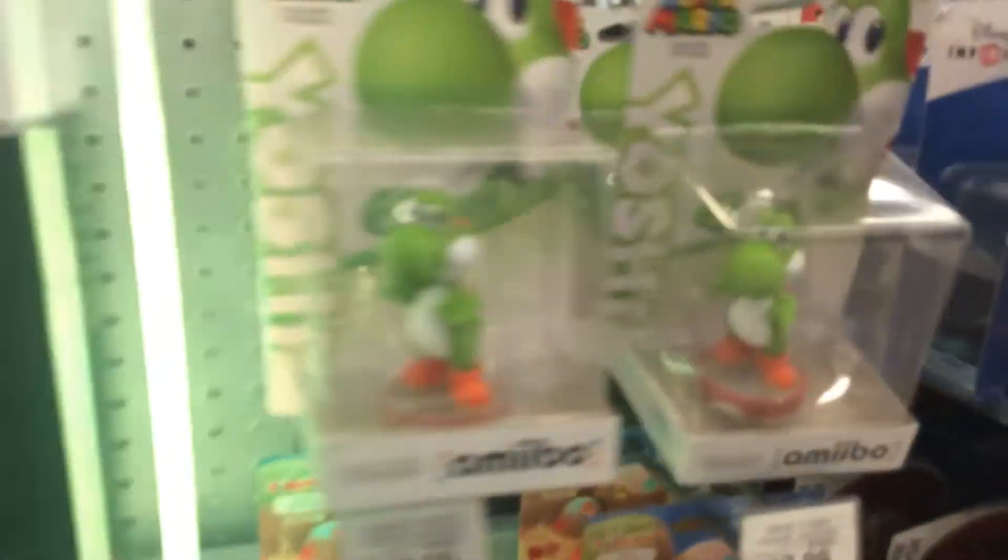I'm gonna zoom in on all of them. We got Animal Crossing Amiibo cards, Villager, Lucas, Link, Inkling Girl, Charizard, Inkling Boy, Princess Peach, Greninja, some of the Animal Crossing ones. Lucario, Falco, Pikachu, Zero Suit Samus, Fox, Bowser, Mario Party 10 Bowser, Famicom Rob, Ganon, Ryu, Splatoon 3 Pack, Animal Crossing 3 Pack, Mario Party Yoshi, Yarn Yoshis, then there's the Mega Yarn Yoshi, then there's just some Amiibo accessories, then we got the Toad, and the Mario Party 10 Luigi.